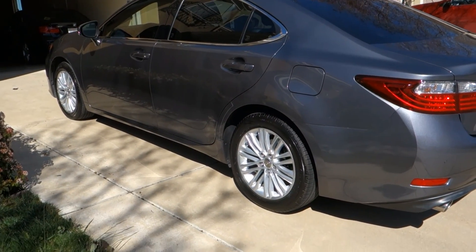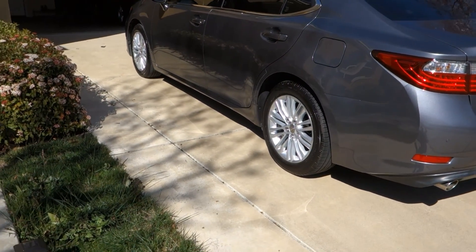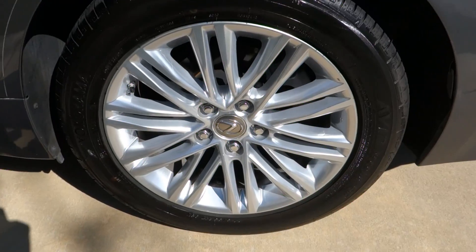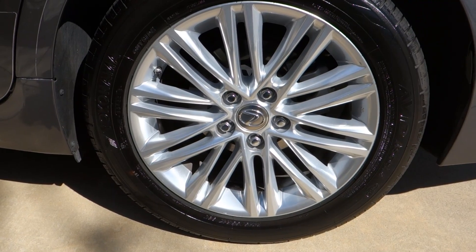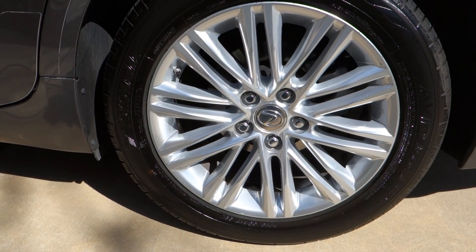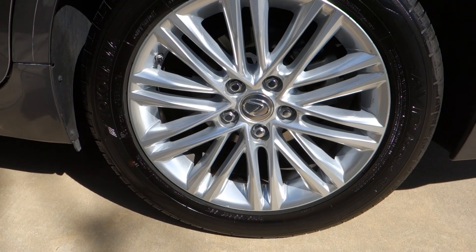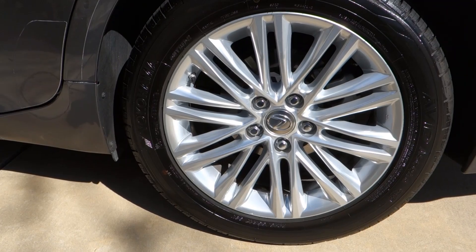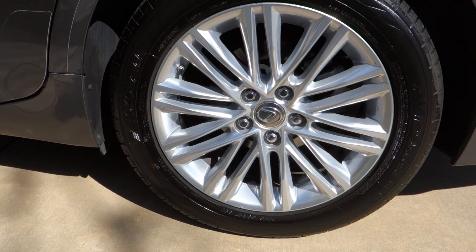Okay, so here's our finished product — looks pretty nice. Tire dressing is a really great finishing touch, really makes the car pop, makes a big difference in just how the car looks. There's a close-up of the wheel we did. A couple tips I didn't mention: make sure the tire you're starting with is clean. Take a brush and some soap, scrub it down really good until the foam is no longer brown. Wash it down with a hose or a pressure washer, get all that dirt off the actual sidewall. Otherwise it's going to muddy up with the tire gel and dressing, so make sure you start with a nice clean tire.